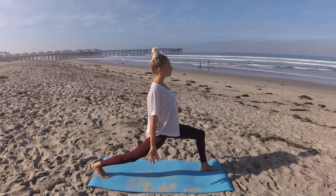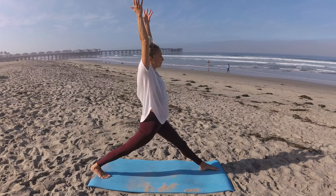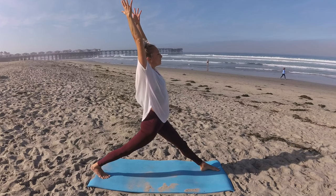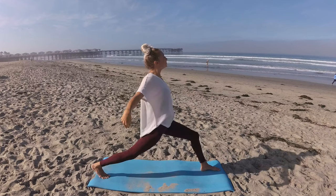On your inhale, ground down through your front heel to extend your front leg, reaching fingertips to the sky. And then exhale, lower hands at your side, bending into both your knees, back knee hovers. Inhalation, extend your front leg, fingertips reach up. Exhalation, sink into the pose, arms at your side, bending into your knees, cultivating that heat.